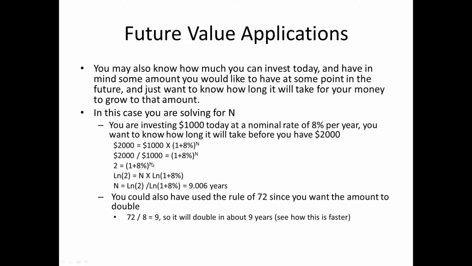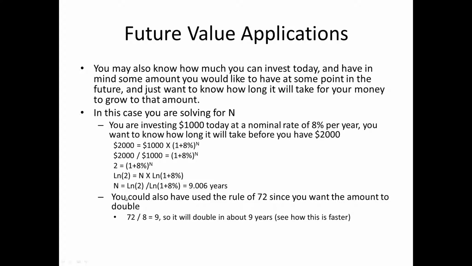Where we usually get hung up is right here. Okay, and so this is where you have to make use of logarithms. And I'm not going to do the algebra lesson on this right now, but basically if you went through and did that, it would solve out and effectively say that you need 9.006 years in order for your $1,000 to go to $2,000, growing at a rate of 8% a year.